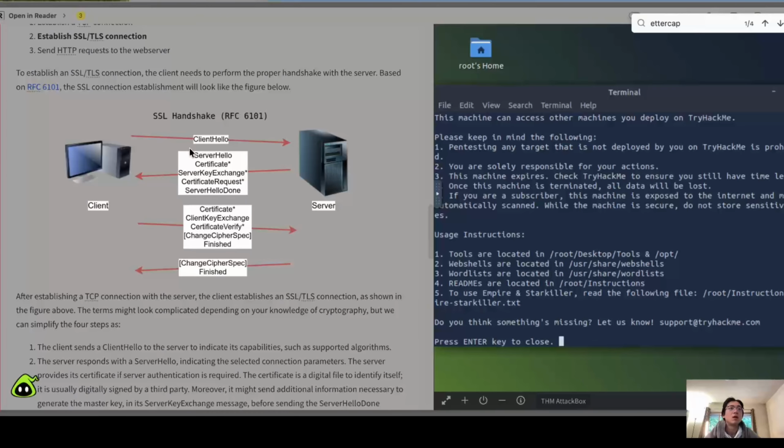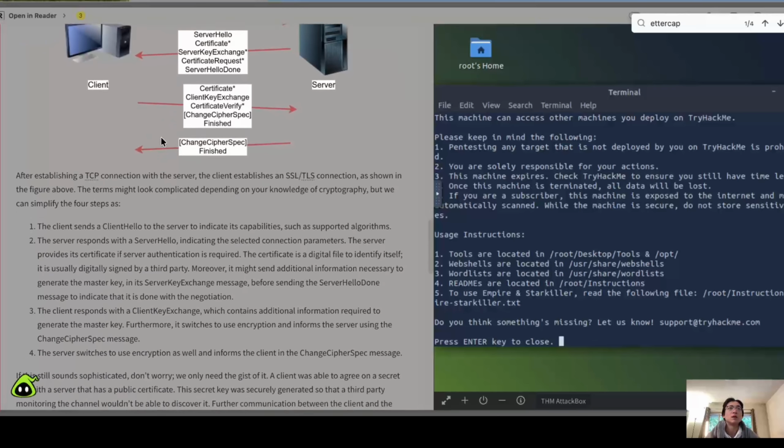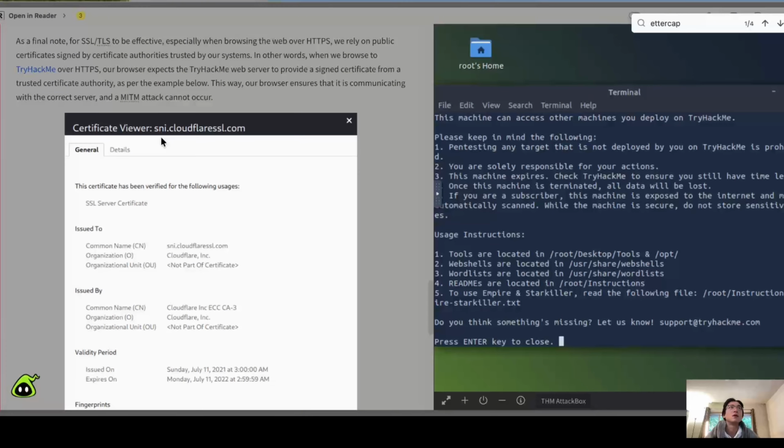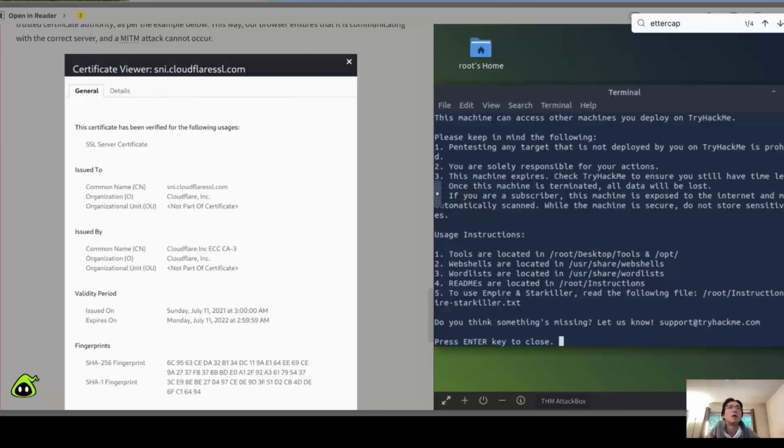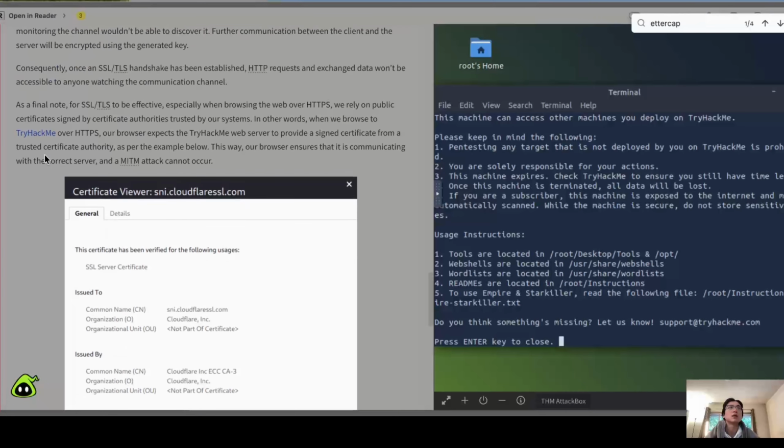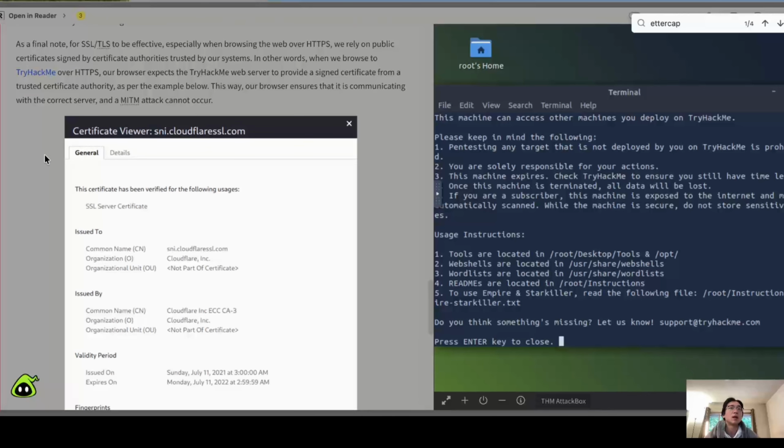If I'm the client over here, I want to know the person I'm talking to is who they claim to be. And how do we do that? By using a certificate. It's a lengthy process, but basically it's making sure the other side is who they say they are.